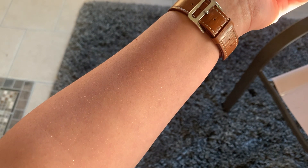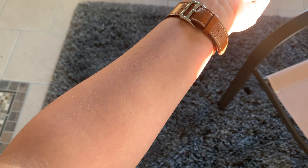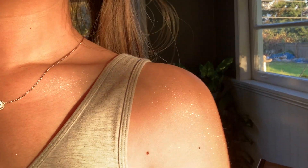I test it out on my eyelids as well as an eye topper, and it makes my eyelids look kind of wet. This is indirect lighting - I'm in my mudroom and you can see the glistening on my arm. This is how it looks with a little sunshine beaming through the window, super super glowy. I also test it out on my shoulders and my collarbone because I want to feel like I'm in Hawaii since my Hawaii trip is canceled.